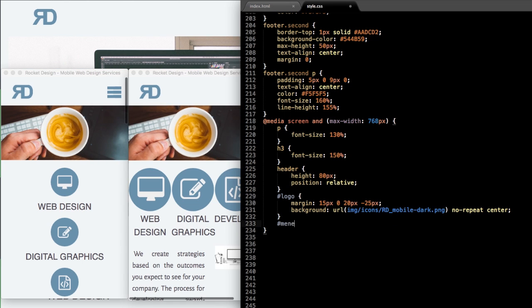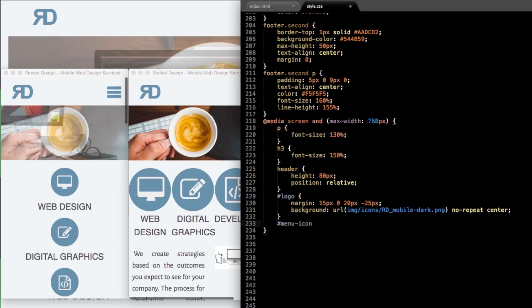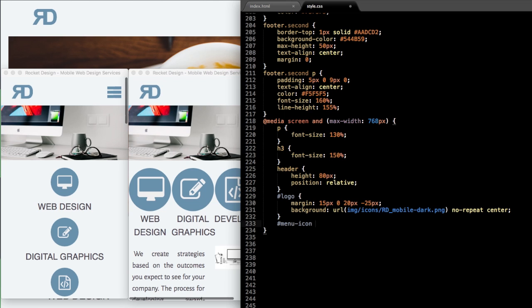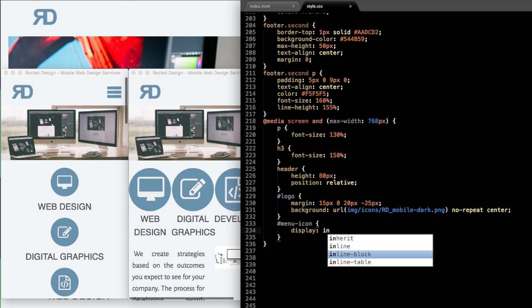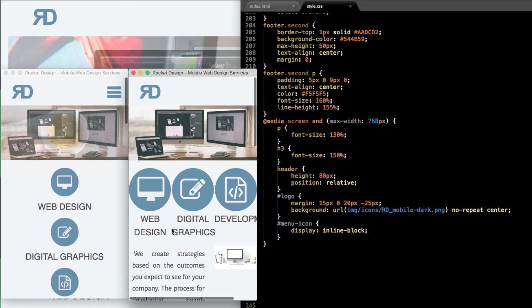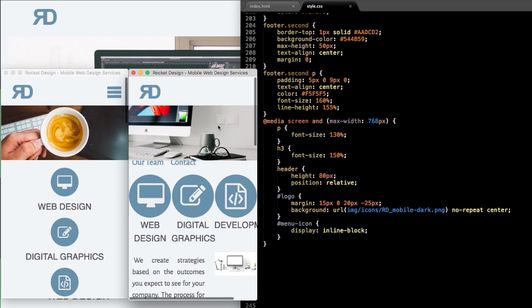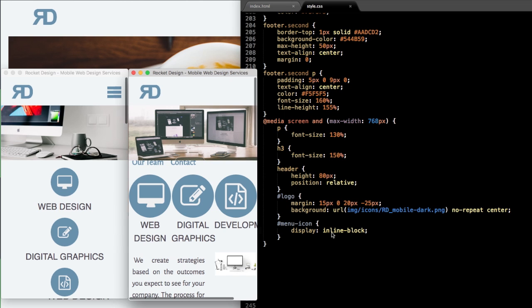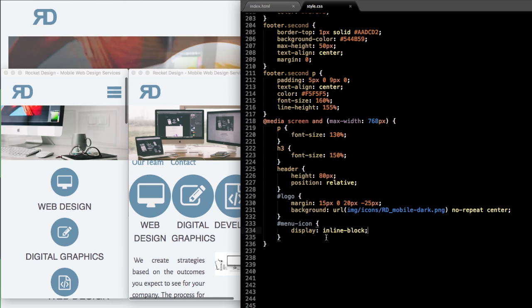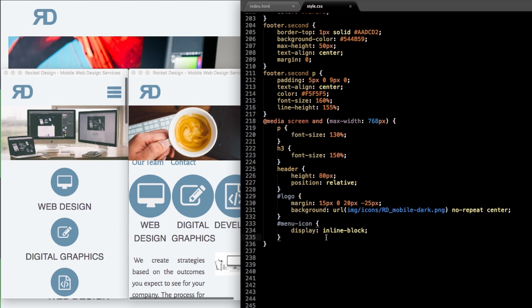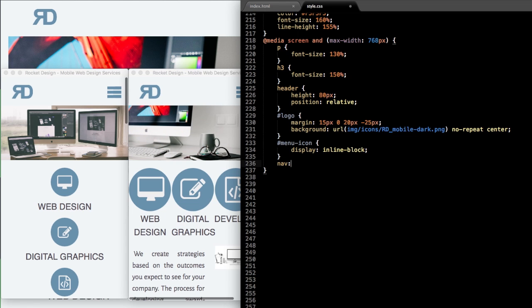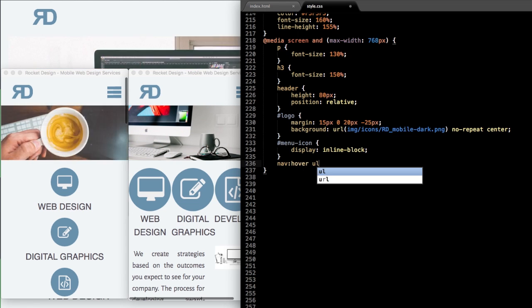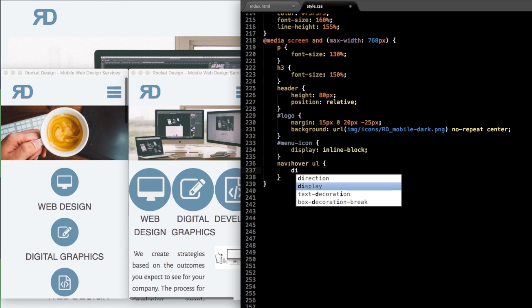So before we didn't have it displaying at all. Now we're going to tell it to display inline block. Okay, and then we'll drop down and start on our unordered list. So it's not going to display just yet until we tell our unordered list not to display. So drop down a line and let's reference it with nav:hover ul for unordered list and write display block.